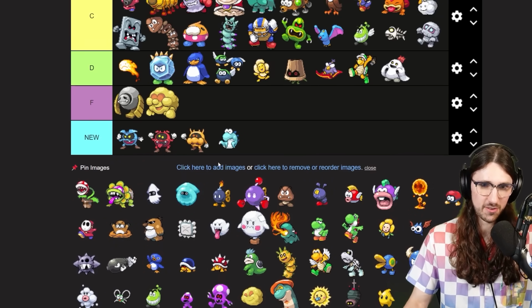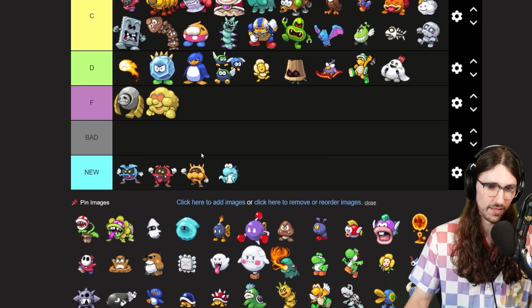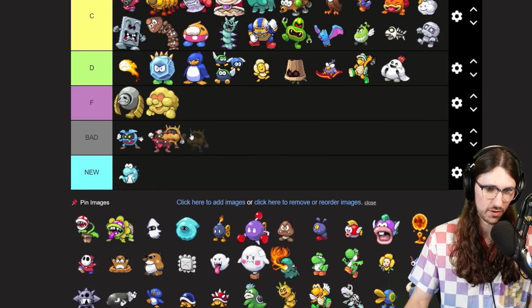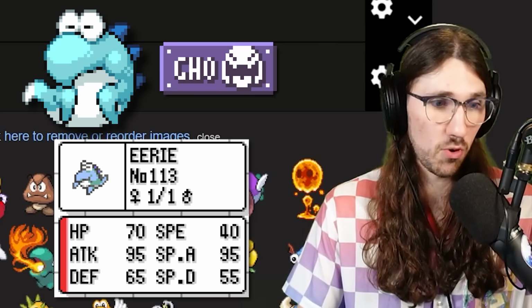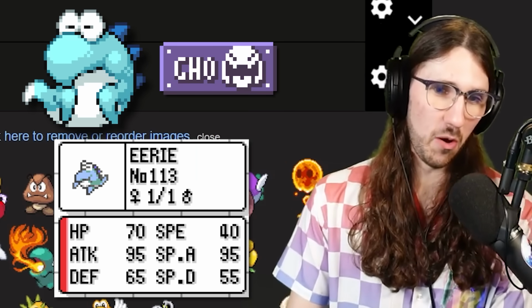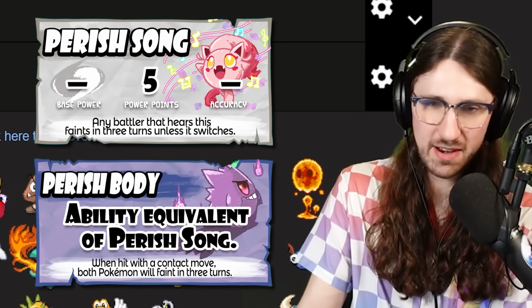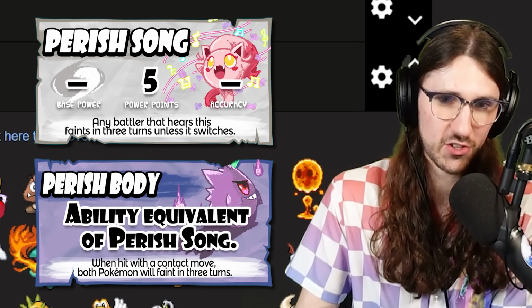These are the 4 worst Mons in the game, and I think they deserve their own tier. Yeah, I mean, these guys, they're just the worst. Like, Eerie is the worst encounter in the entire game. This thing does nothing. It's funny, Parish song, Parish trap, but it has very low stats. It just doesn't do anything.